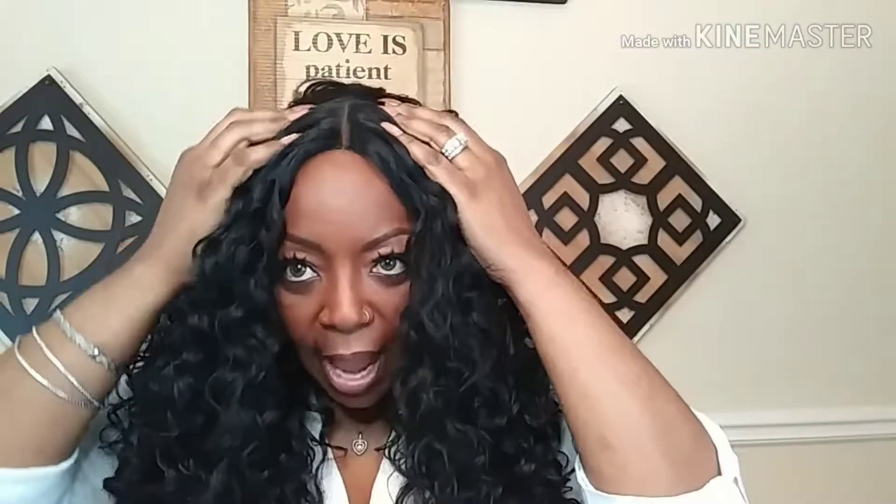You guys may notice a little bit of a hump right here — I think that's because of the way my hair is braided. My hair is really thick and my braids are sitting in a way that where the two join up in the back it may be giving a slight hump. But I like my hair to be voluminous, I like volume, so I'd probably just leave it like that. This is the center part, and she's cute in the center — I like her on the center part, y'all.